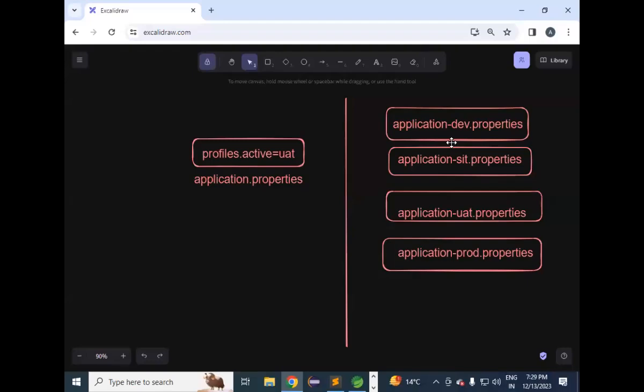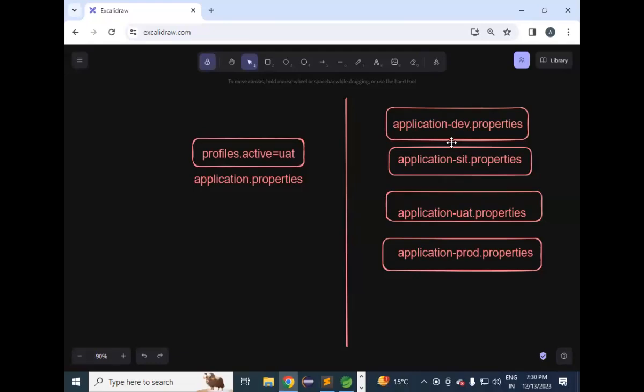Are you getting my point? What is the profile? Profile is used to maintain environment specific configuration. Which profile our application should load, we are going to activate that profile. Suppose I have 4 environments, how many property files will I create? 4 profile properties files, and 1 main properties file will be available. So we have application.properties, which is the main file. Then for every environment, a separate profile will be created. Which profile should be loaded by the application, we will activate that in the main properties file.